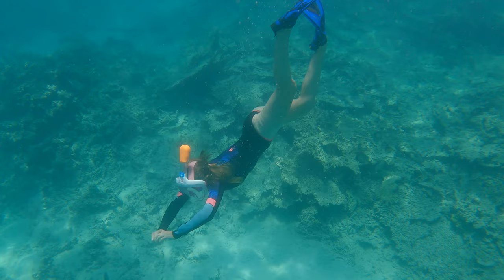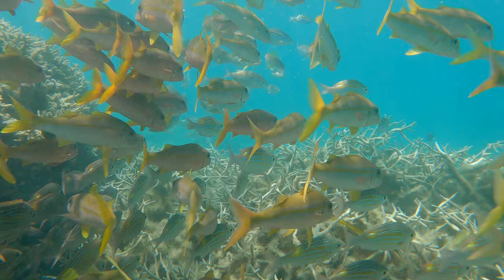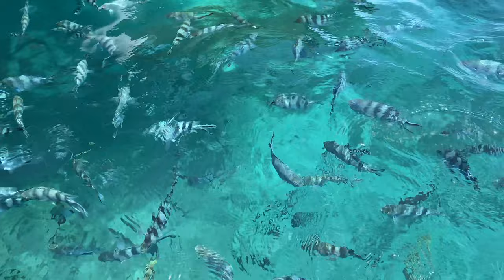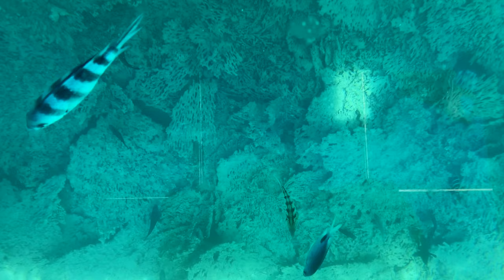What also makes this place great for snorkelling is that the water depth is around six to eight meters in some places, and there's a lot of current, which helps to keep the coral relatively healthy. Speaking of health, Blue Bay was declared a national park some years ago in an effort to protect this fragile marine environment. It is without doubt the main tourist attraction in this region, and although it's rated as one of the best sites to observe coral life in Mauritius, do be aware that these reefs are rapidly declining.